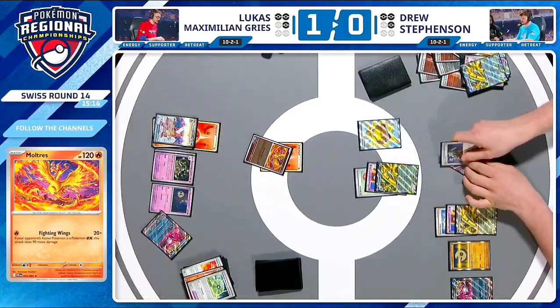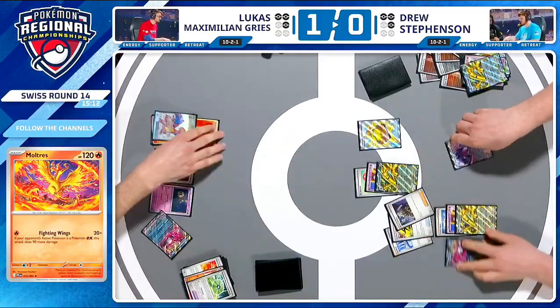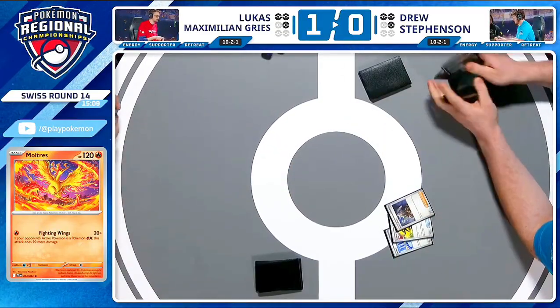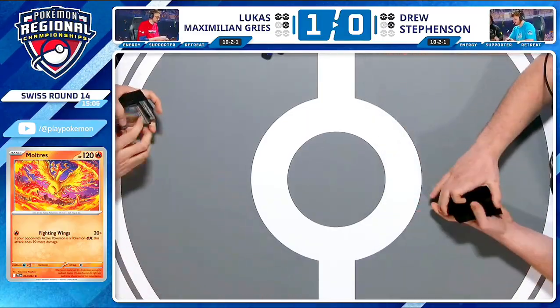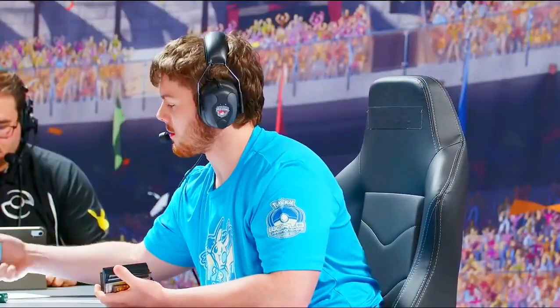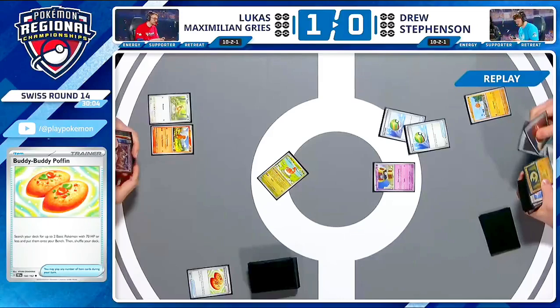Oh, do we have... No. Just to get confirmation, there were 3 prizes remaining. Maybe Drew was just saying, well, even if I take this knockout, there's no way for you to overcome the 3 prizes. Looks like Drew is going to be taking game 2 of our Swiss round 14. Ladies and gentlemen, what a fantastic display of exactly just how strong that archetype is, even overcoming that fire-type weakness on the Golden Go EXs and being able to bring this back 1-1.